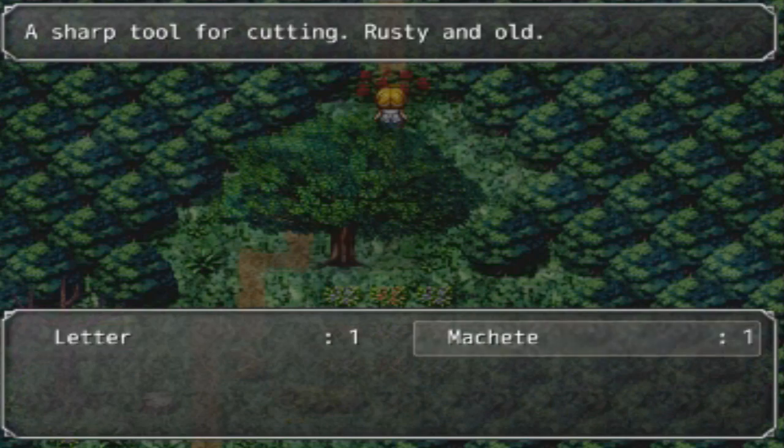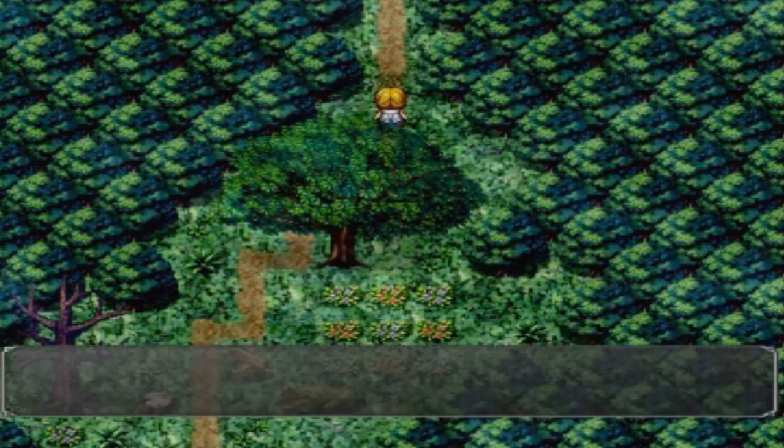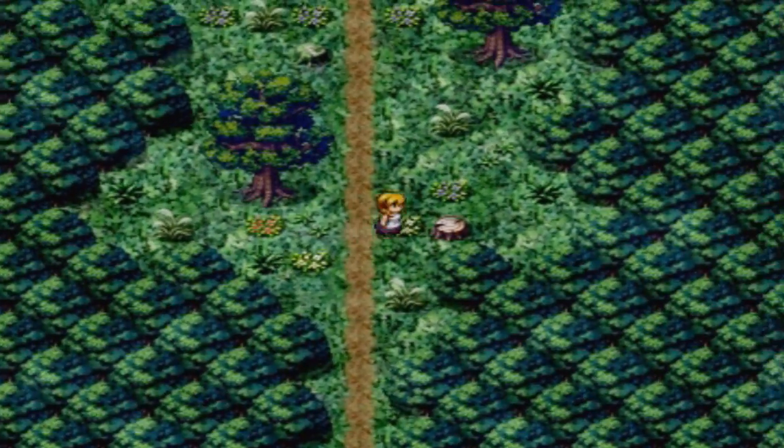Okay, item. Machete. Cut roses. All right. What? Why are you laughing? The sound. Oh, the machete broke. I used it on the other ones. I have no weapon. Where's the cat?